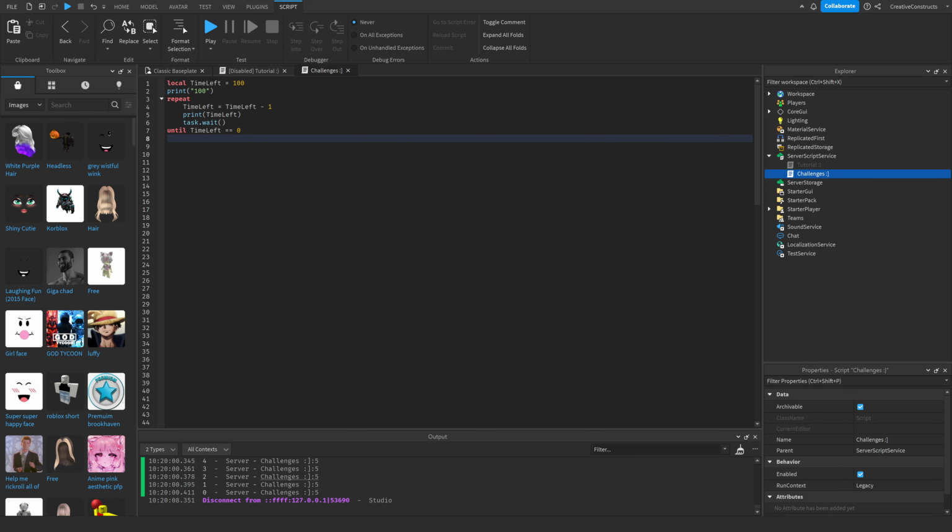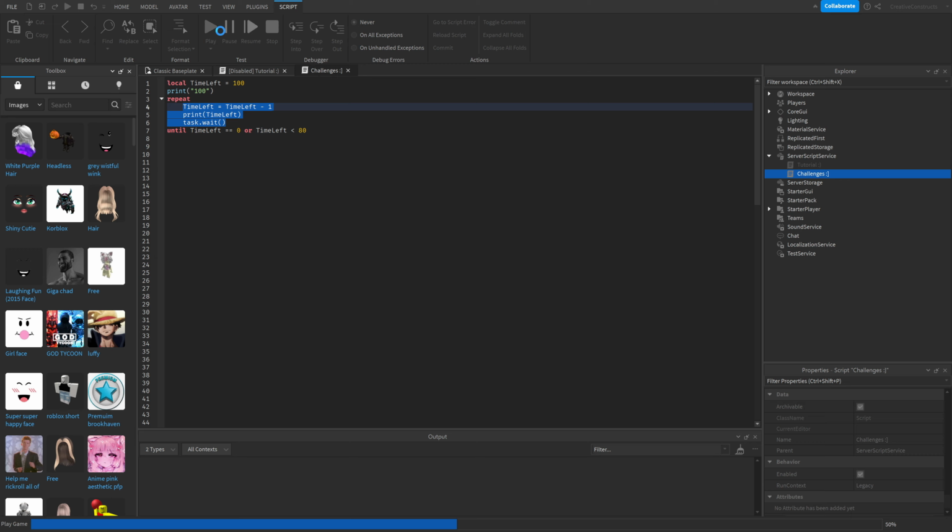Pretty simple. Also, I'd like to remind you, with these conditions, you can have more than one thing. So you can use the and or or keyword to get a more complex Boolean expression. So for this condition, we could have done repeat this code until time left is equal to zero or time left is less than, let's say, 80. So if either of these conditions are true, it would stop repeating this loop.